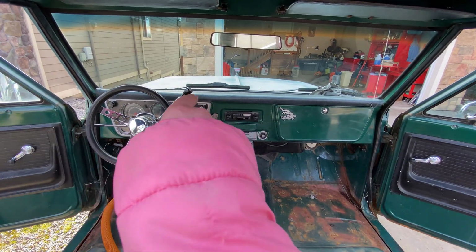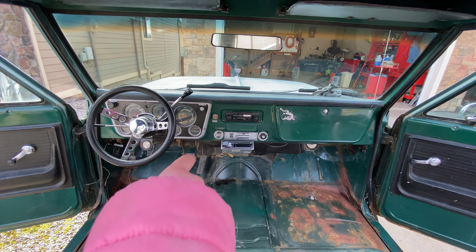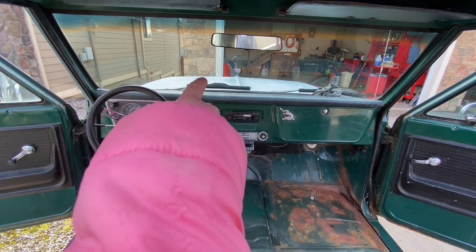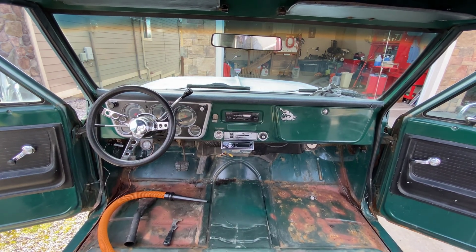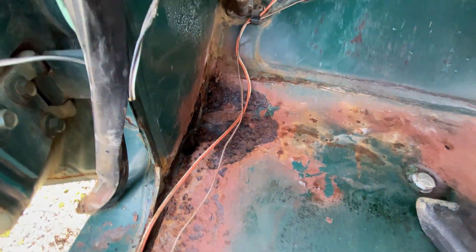So in a few seconds here, I'm going to show you some close-up footage of the rust damage in the cab. I'm having to voice this over because I had some technical issue with my microphone. I ran into this a few times. Either the batteries would die on me or I would bump the plug on the pack that was sitting in my back pocket and it would cut out. So anyways, as you can see here, there is extensive rust damage. It's much worse than it used to be. You can see it went right through the kick panel there. I can actually get my fingers through it and in between that and the fender.